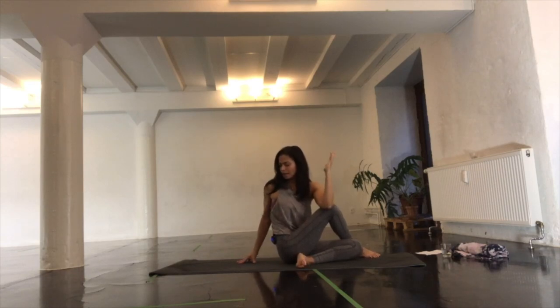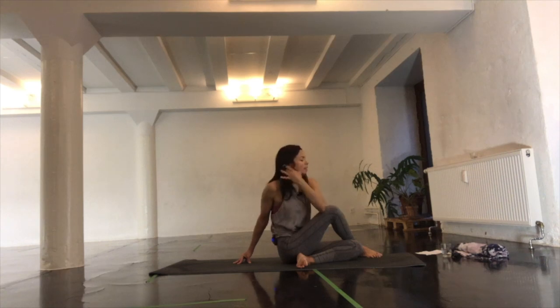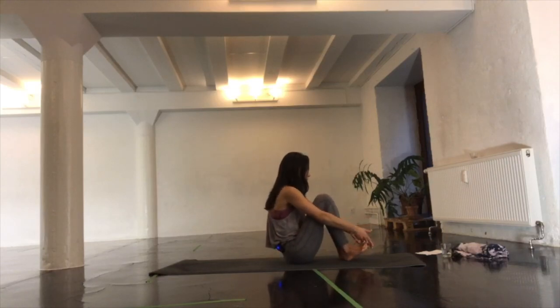As you inhale, lengthen, press the right fingertips on the ground, shoulders down, exhale, turn. Inhale, look forward. Exhale, release. Now you're going to bend your knees, so hook the big toes, your peace fingers.